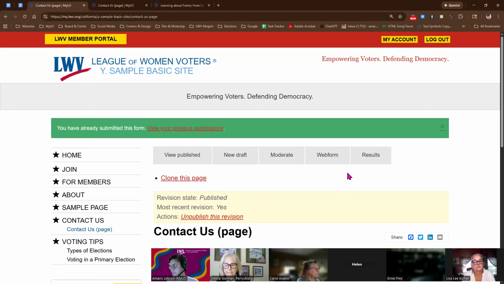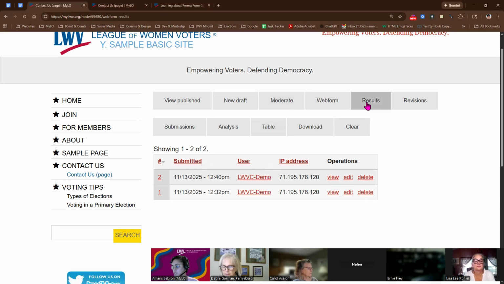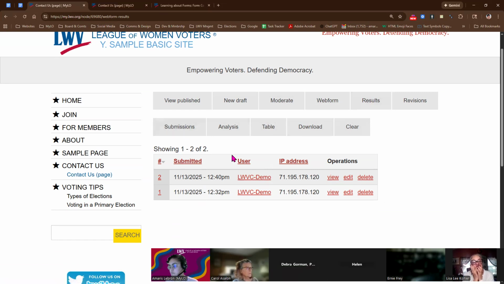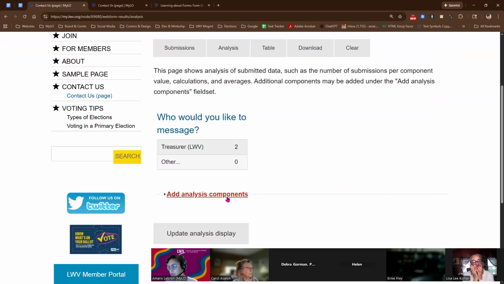Okay. Now let's check out the results. So with the results tab open, we have a couple of additional tabs. When we click on results, by default, we're taken to the submissions tab, which we see them listed here. The analysis tab, I believe, allows you to compare them.